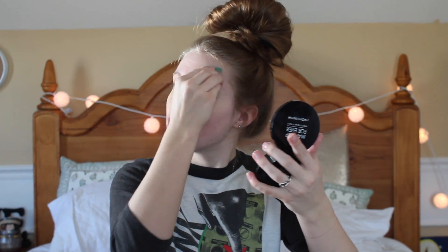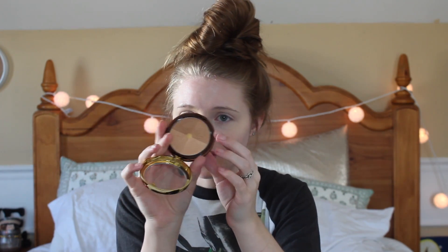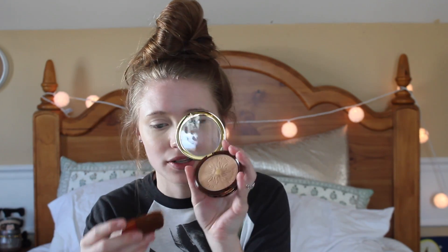This is what I used for foundation — I swear to God, this is the exact thing I used. This is the Physician's Formula Bronze Booster Glow Boosting Season to Season Bronzer. I just bought this today. It has each of the seasons — summer, fall, spring, and winter — as different shades of bronzer. What I used to do is dip the brush into whatever season it was and apply it under my eyes, and then all over my face. Right now it's kind of winter/spring, so I'm mixing those two together and going over what I just did.